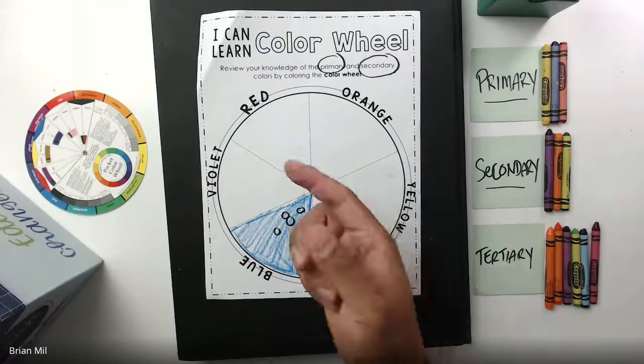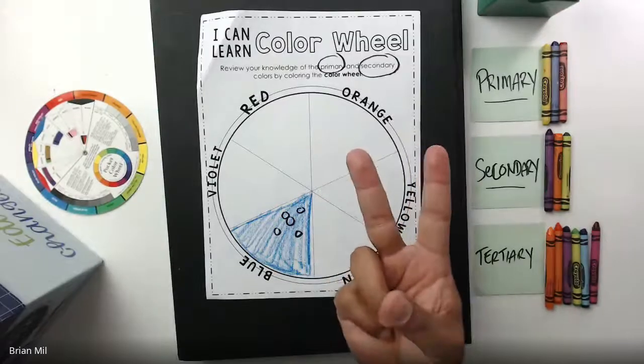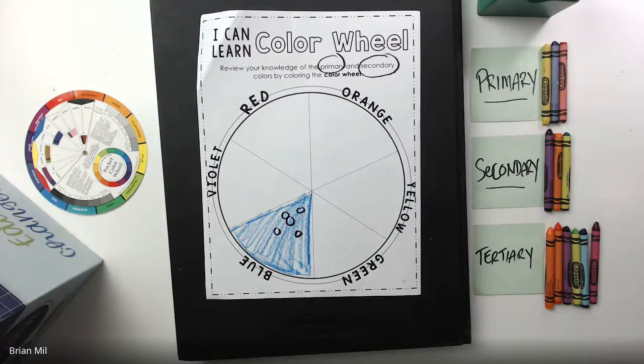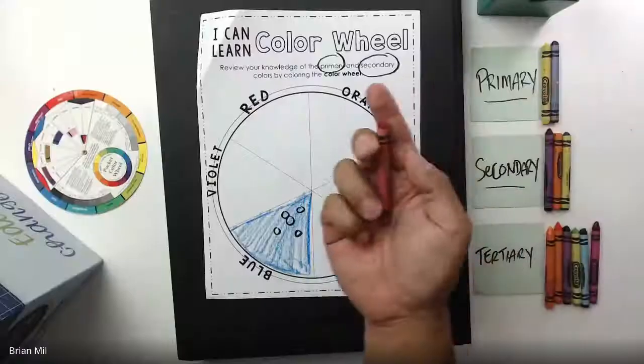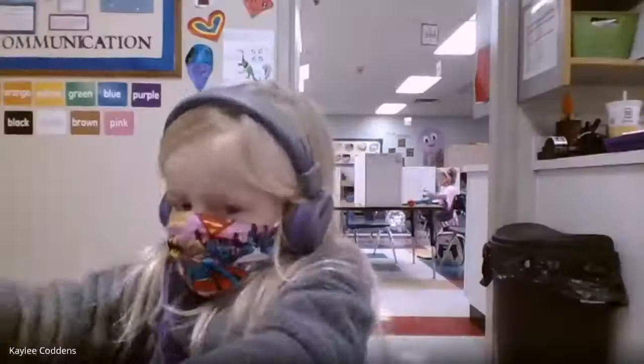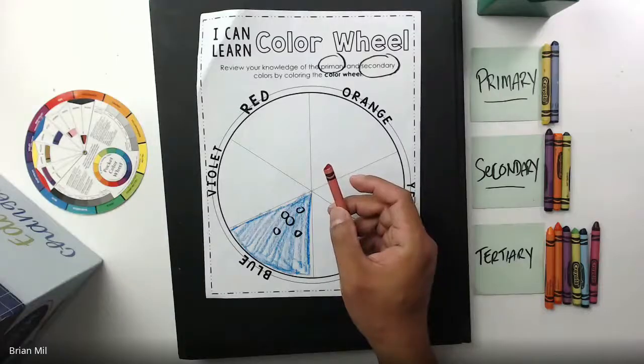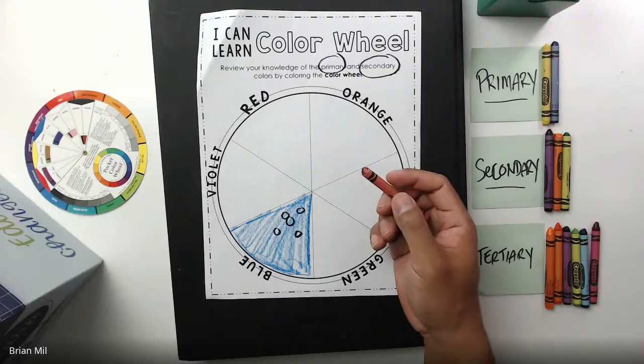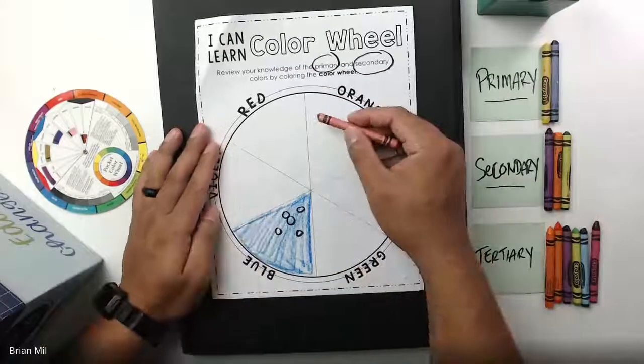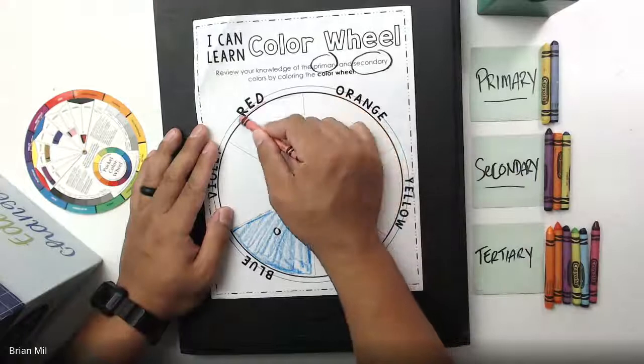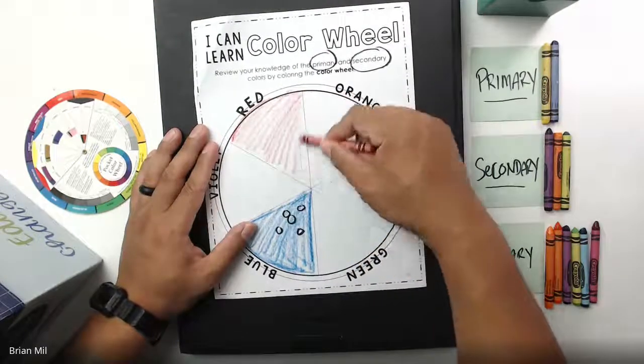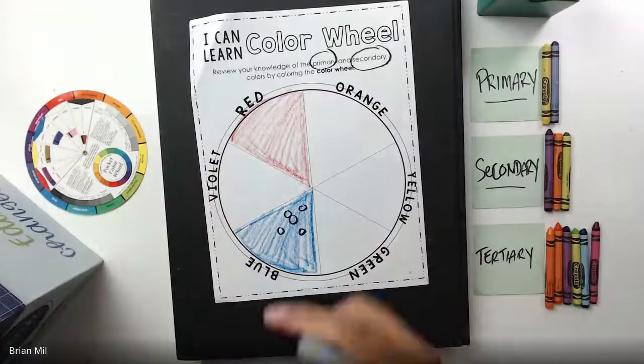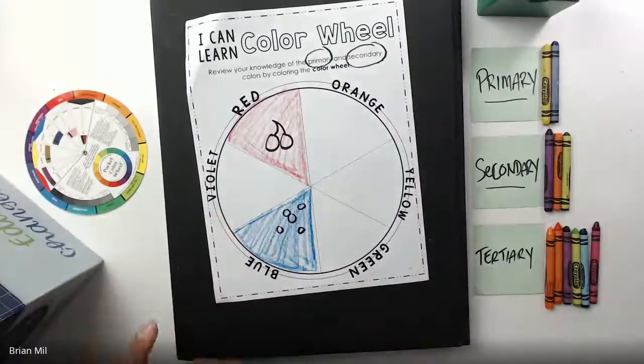Now I do want to move on. There's two more primary colors. Does anyone know one of them? There's only two more primary colors left. Last class had a little bit of trouble, which is fine. Samir, what's another primary color? Red, good job. I want you guys to find something like red, like a marker, a crayon, a colored pencil, and then you're going to find where it's red. I found on my sheet on the top left hand corner. So again, you're either going to draw something that's red or color this whole entire red triangle right here, like this. Otherwise you can draw something that's red, maybe like cherries or something, or I don't know, something else or an apple.